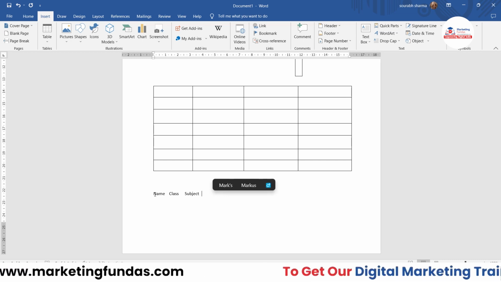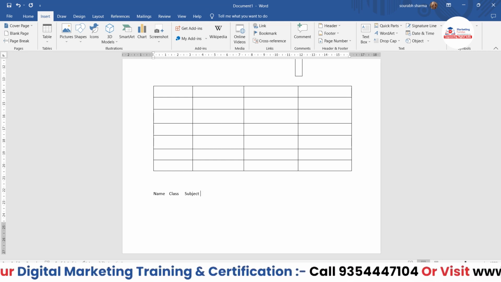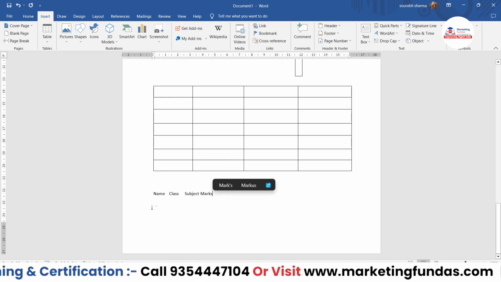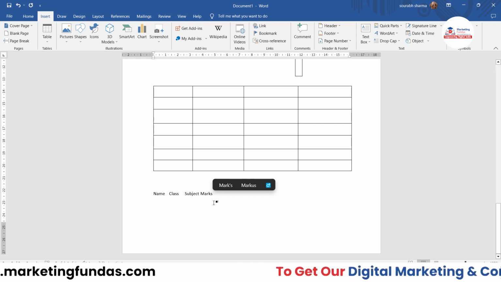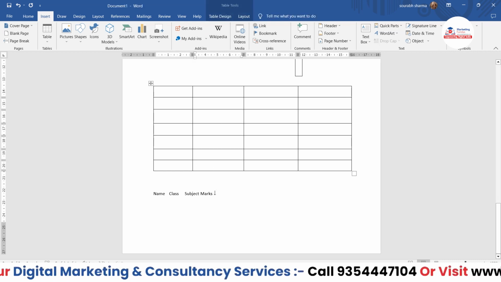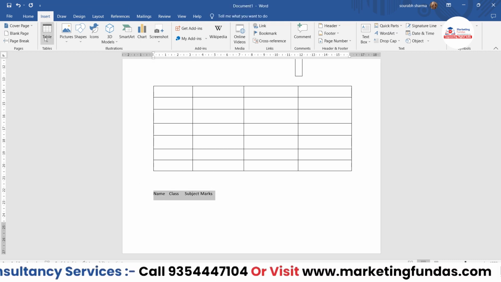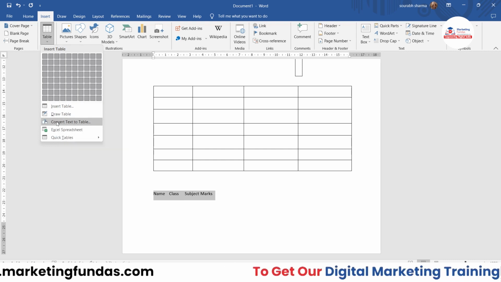So, here I haven't pressed the tab button, marks, right? So I've taken these 4 words. Now I have to select these 4 words.